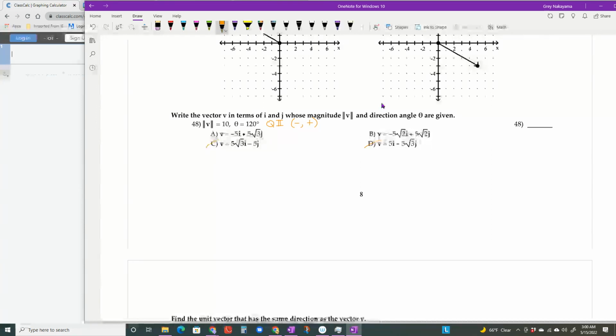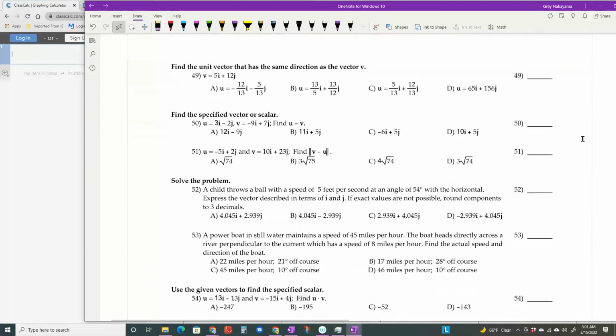So now I'm going to, it's 10. And you got to think about 120. What are the coordinates of 120? 120 is negative 1/2 i plus square root of 3 over 2 j. Those are the coordinates. So when you distribute that 10, you'll find out that A is the answer. But again, knowing the quadrant and the signs knocks out 2 of the answers, and you just look at the difference between those 2 answers, y'all. Again, it should be a lot faster and help you to get the correct answer.